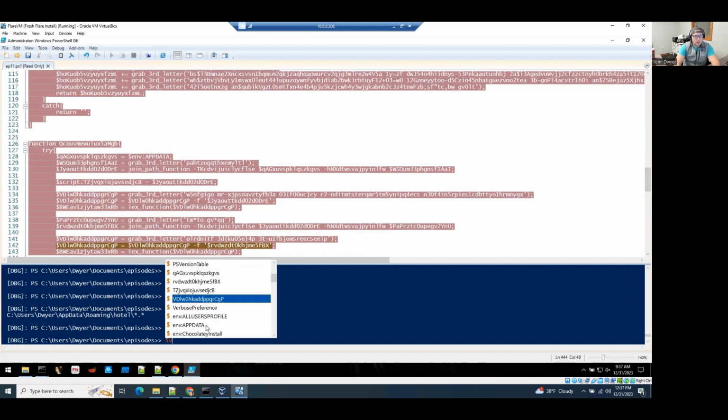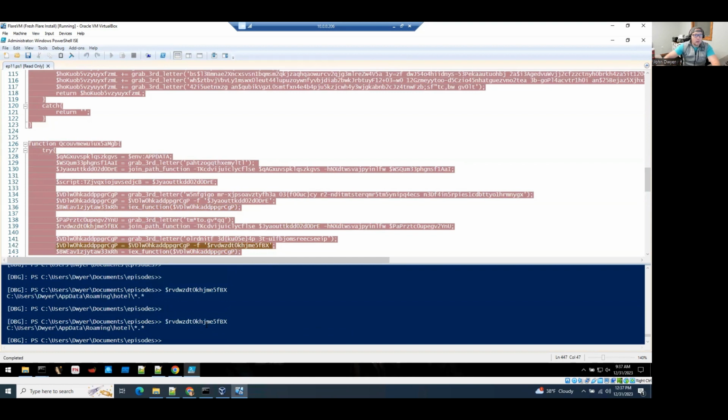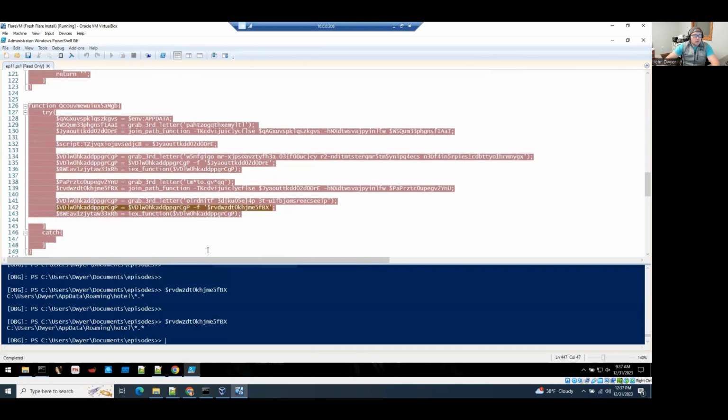Let's read what's RVD. Okay, same thing. VDL. VDL/F. VDL, oops, sorry. VDL is remove item. So grab the third letter: 1, 2, 3, R; 1, 2, 3, I. Okay, so remove item: anything that's in that folder, delete it.